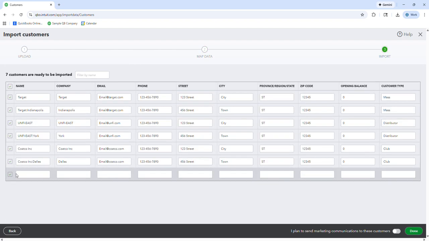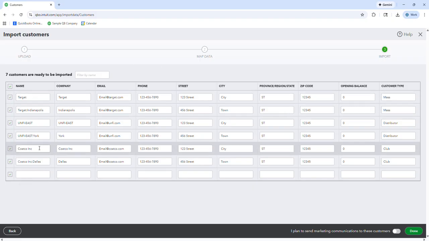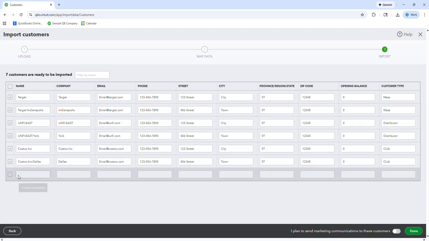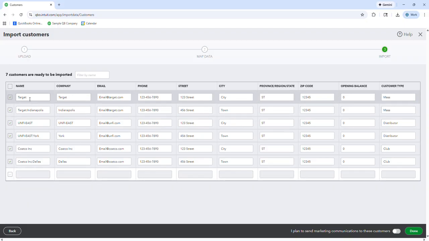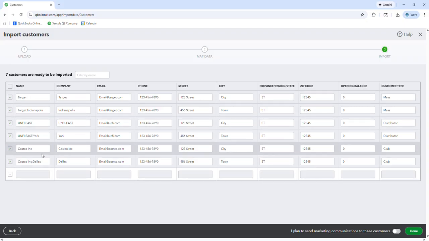So here is actually 7, because it doesn't know that the last one is blank. So here are the same customers: Target, Unify, and Costco. So with this, I will review all of the fields. It looks okay. There's no red warnings. So with that, I will click done.